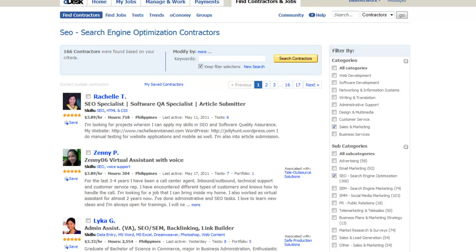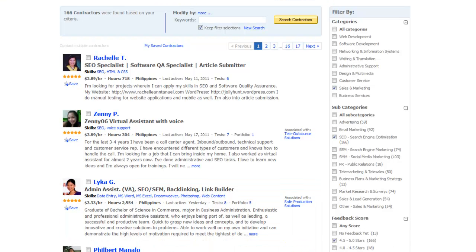In the next video, I'm going to go into more detail about how to select a writer, and then in another video, I'm going to go over how to select a link builder. So we've got up to the stage now where we're looking at particular candidates, but I'm going to break it down into individual videos on what to look for and how to screen for particular skill sets.